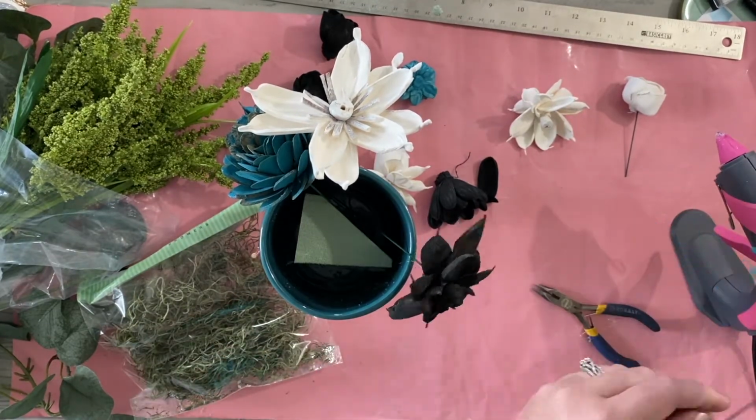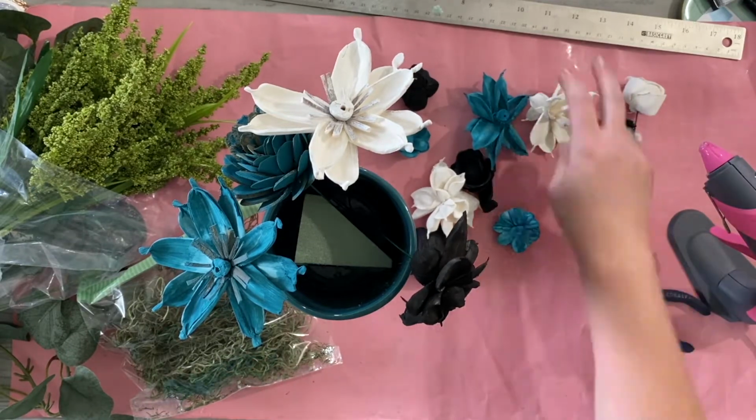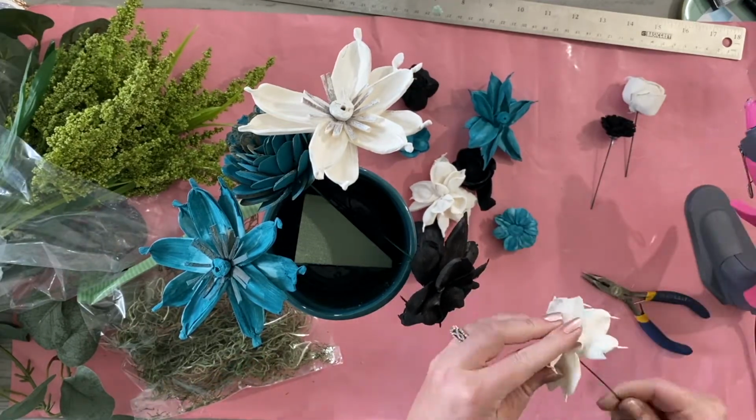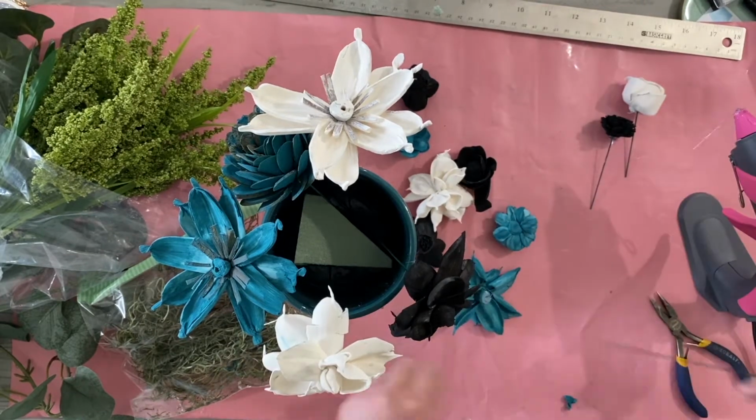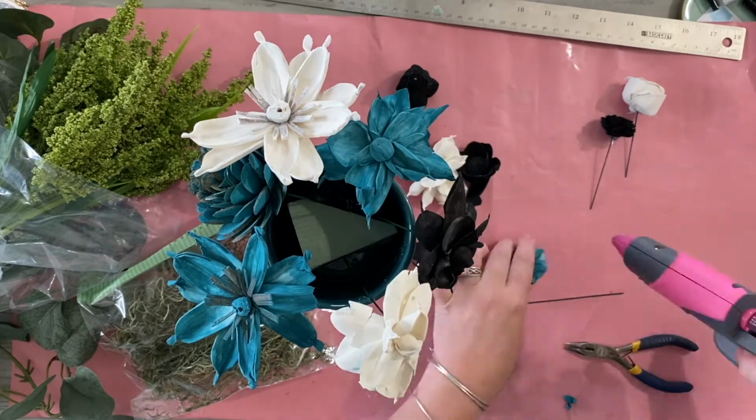And right now I'm just taking 18 gauge wire, green wire, and I am using some hot glue on the back of the flowers and then just sticking the wire right into the back. And then I'm just cutting or trimming each wire kind of down to about the size that I want.